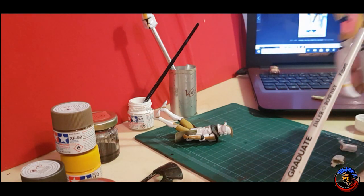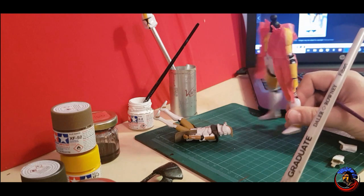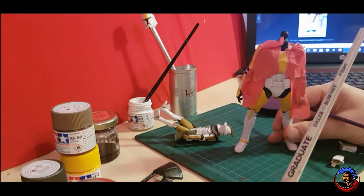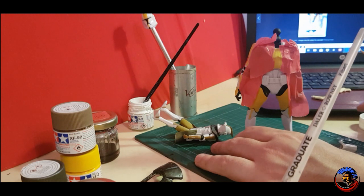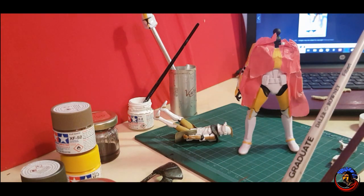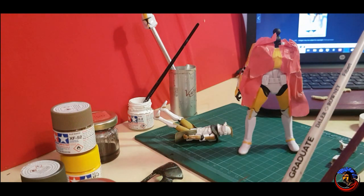Okay, well, seems to be coming along very nicely. So we've got his arms, we've got his legs, and we've done his head. So we've done a lot of painting today. I've still got his guns to paint, and his holsters are still a bit tacky. They're still a little bit wet in some places. Because of the resin, sometimes it needs a little bit more coating over it. So I'm going to leave it there for today.